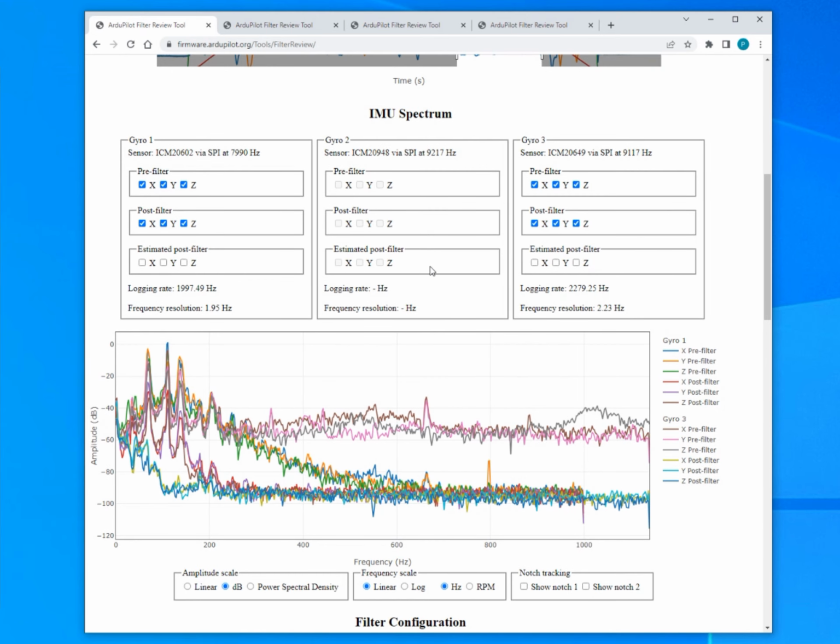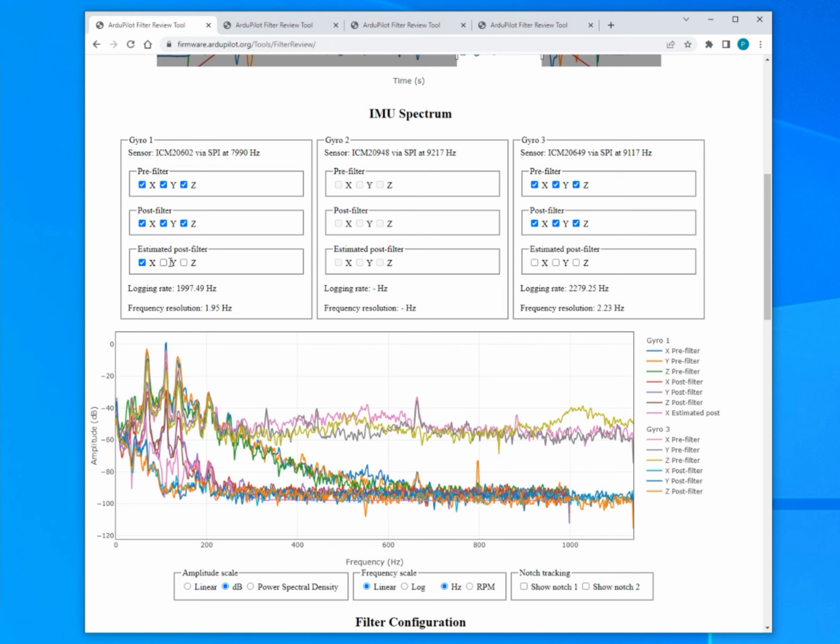And what this tool adds that the other tools don't have is that we have this estimated post-filter. So you see I can enable the post filter estimate here. We get lots going on in the graph. So that means that it takes the pre-filter data, it estimates what the filters would do, and then plots that as a result.